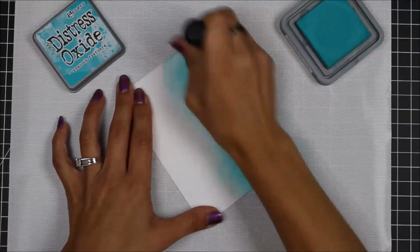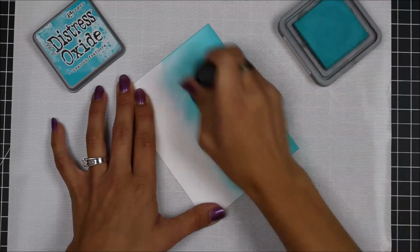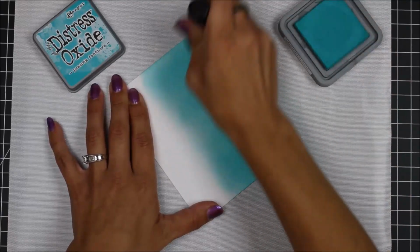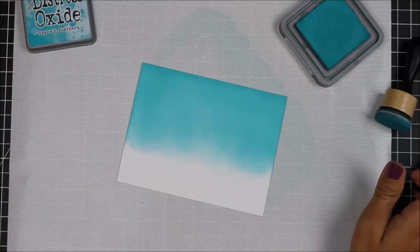You may notice my craft mat is white. This is a new product I picked up based on watching other videos, and I love it. It's white, so it picks up on camera really well, and it has kind of a grip on the back, so it's not sliding all over my table. I highly recommend this craft mat.